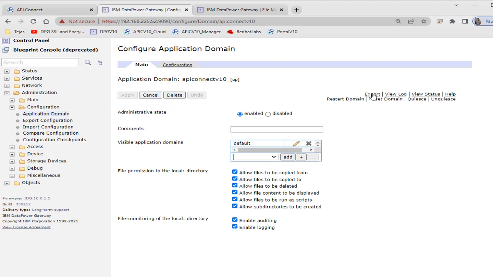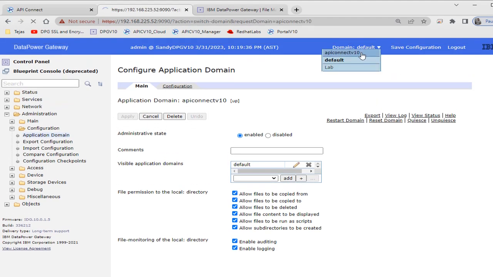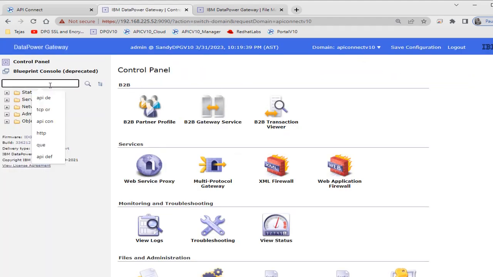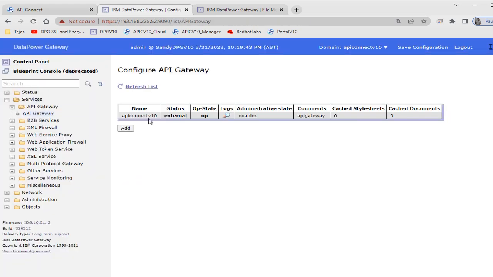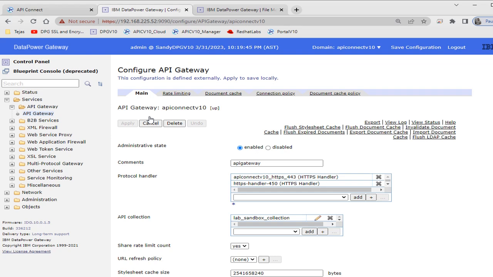Close, and go back to the API Connect domain, to API gateway. And here we can see that this 450 handler is available. So our gateway extension file is working as intended.